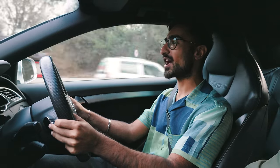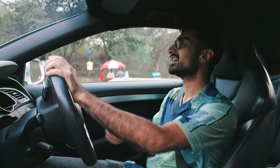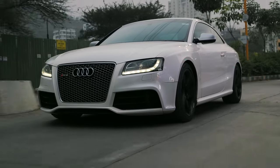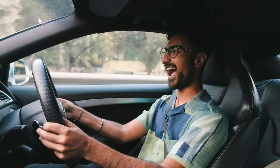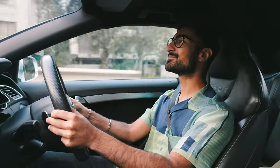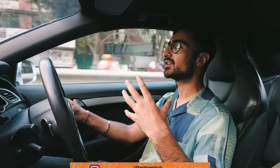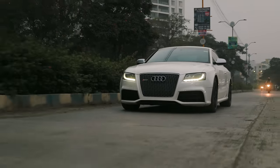This 8,500 rpm redline is intoxicating. The engine surges linearly all the way up — since it's naturally aspirated it does take a little while — but once you're above 5,000 rpm this engine just loves to scream. It delivers its power in a very dual-tone character: below 5,000 rpm it is sedate and linear; from 5,000 to 8,500 it is monstrous. It just wants to drop all that torque down, and since the gearbox is so nice, shifting through the paddles is very satisfying — with that lovely burble making this engine such an enjoyable experience.